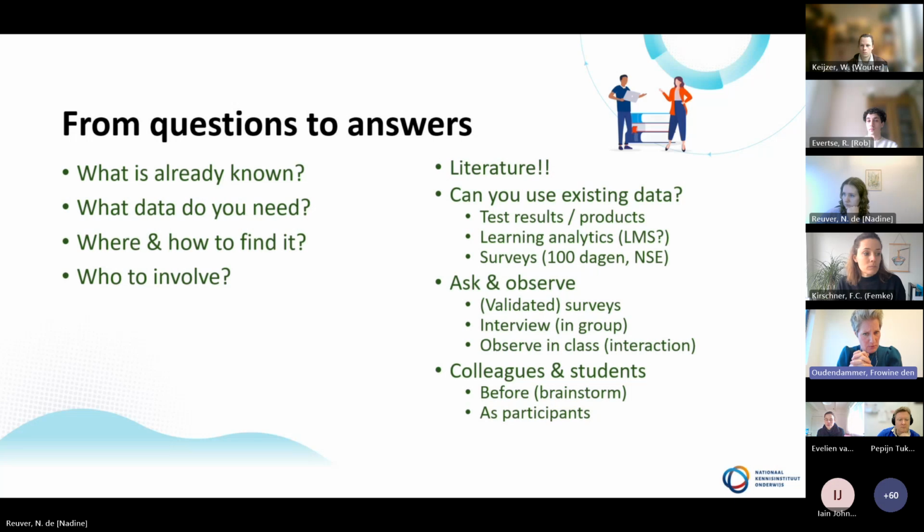The other way is that you ask and observe. You can ask students what they do or don't do, or how they think about things. You can use a survey. You can make your own, which is sometimes quite difficult to do well, but you can also use validated surveys that already exist for some topics, like motivation, for example.